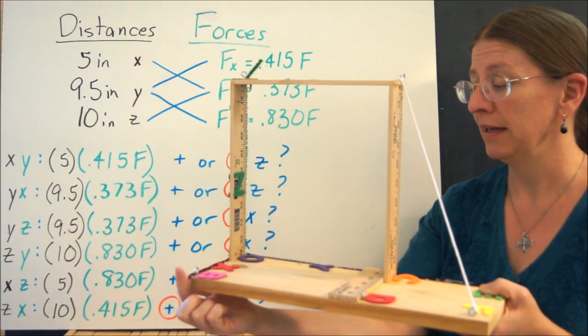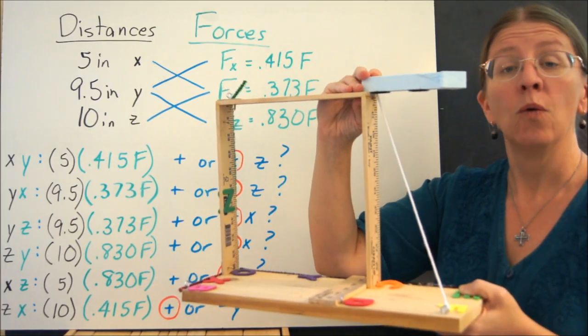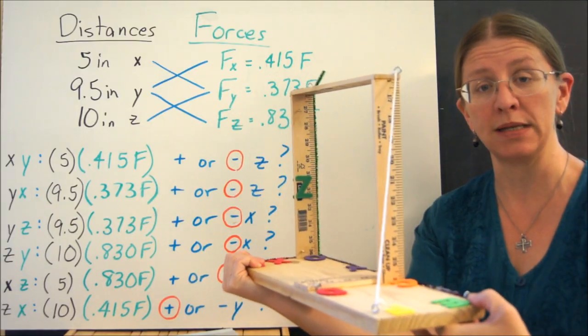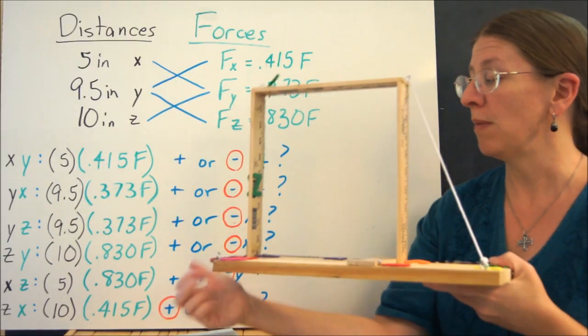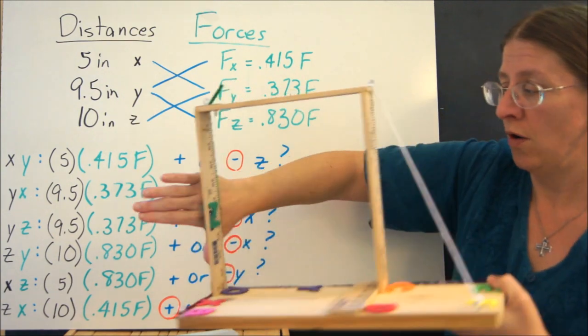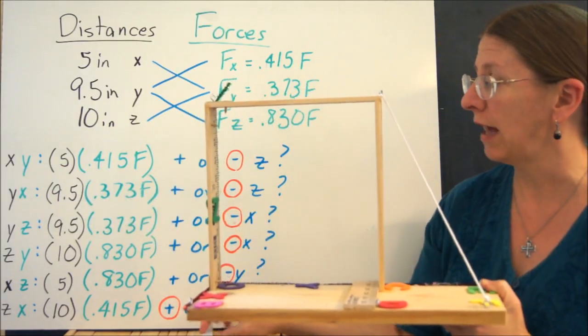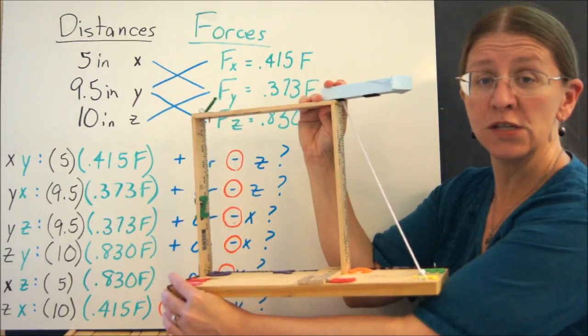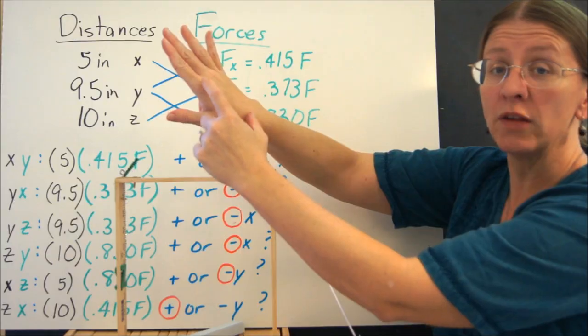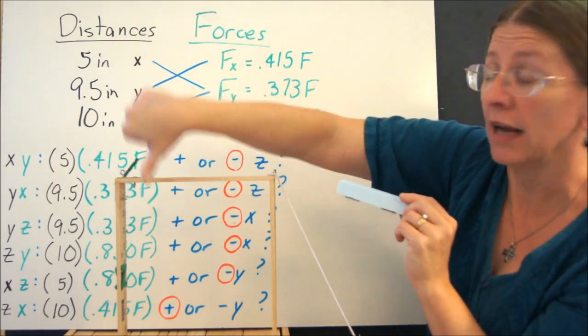Let's talk about the fact that I can have a distance in x and a force in y. My distance in x is from here back to there. My force in y looks like this. When I'm talking about a z rotation, a z moment, I'm talking about holding this right here and asking whether this spins this way or back that way. My thumb is going to be my axis. Is this spinning backwards or forwards? If you look at the vectors themselves, you can see how this works. I have a distance in x and a force in y. If I hold this right here, this force is going to turn it this way.